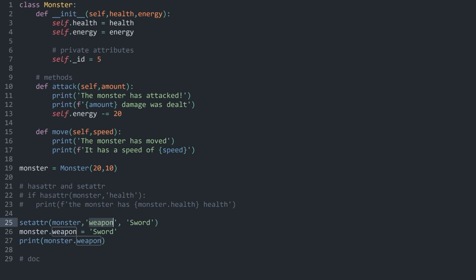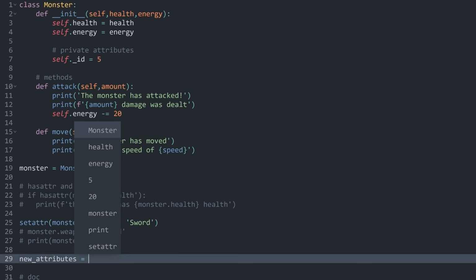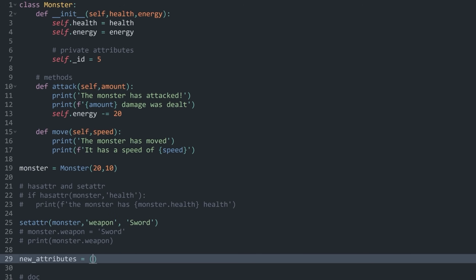For example, what we could be doing, let me comment those two out, and I could run a for loop. And let me add, let's call it new attributes. And this is going to be a tuple with lists. I want to have, for example, a weapon, and there I can have an axe.